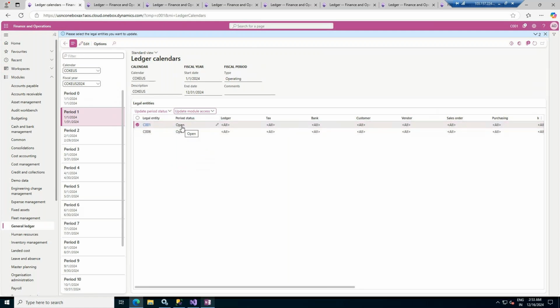Ledger calendar gives you a further control at the module level. In the C001, if you want all the entries to be stopped, for that you can mark the period status to update to on hold. Now no entry can be passed in tax, bank, customer, vendor.